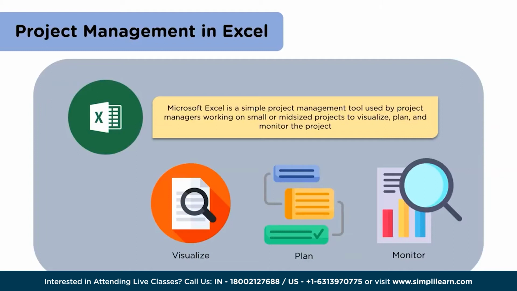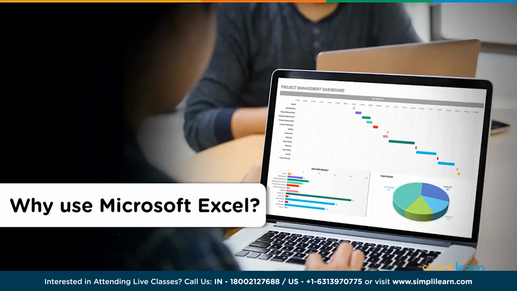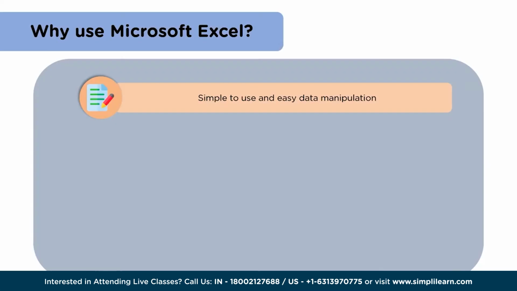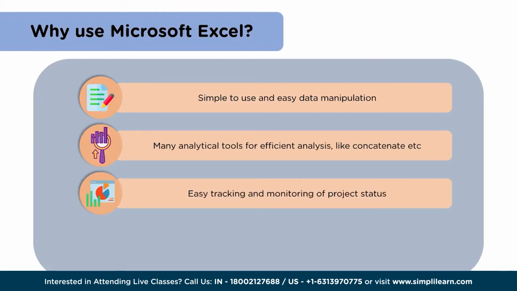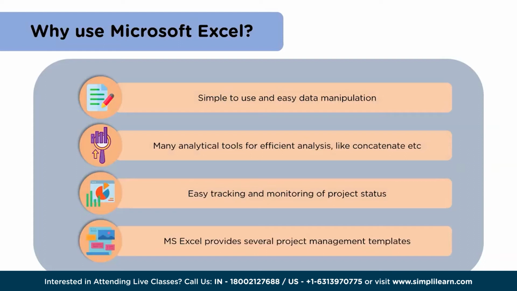Before we learn more about project management in Excel, let's first have a look at why we use Excel. Microsoft Excel is an easy tool to plan a project, so it can be used by people who are beginners in terms of project management. In Excel, one can find several analytical tools like concatenate, len, and counter, so this makes data analysis easy and effective. As the entry of data is easy, so is tracking and controlling of project status. Then, there are several project management templates in Excel that help us to have an effective distribution of project data.